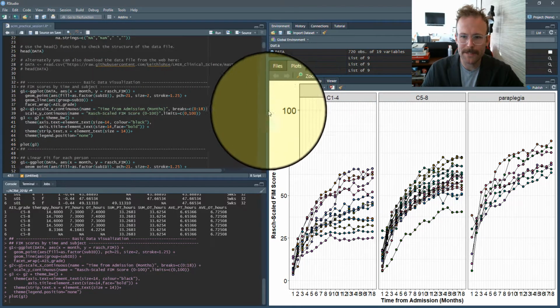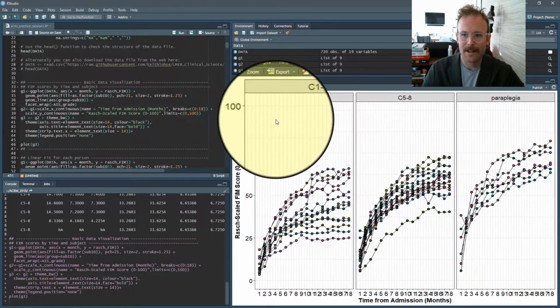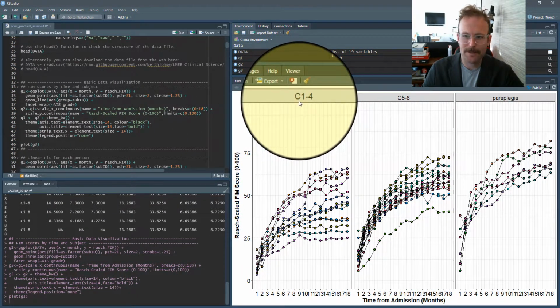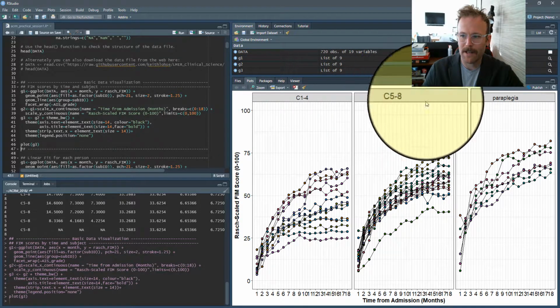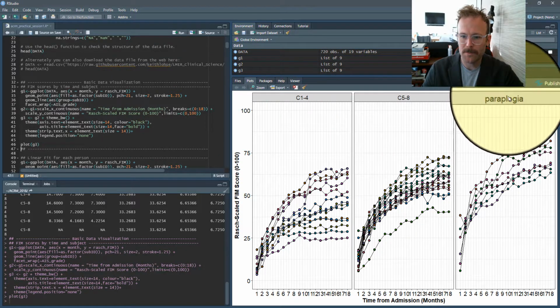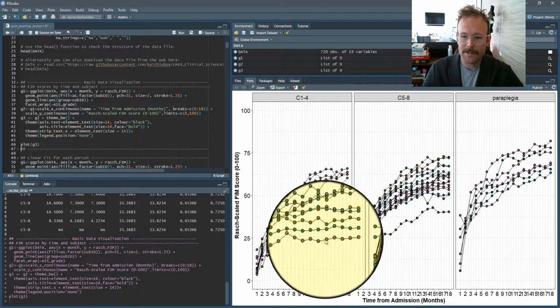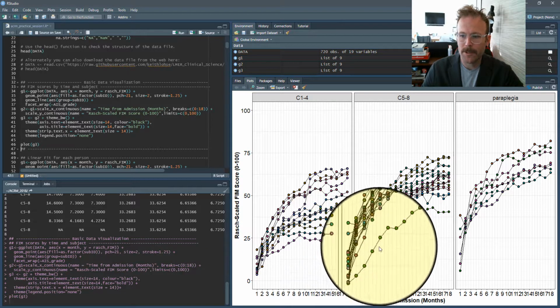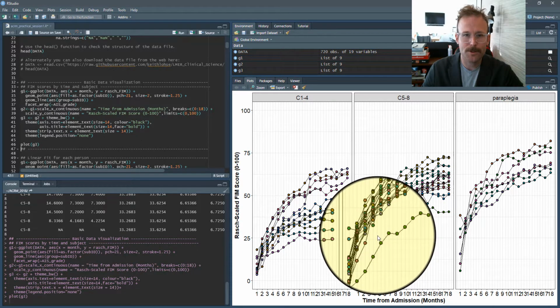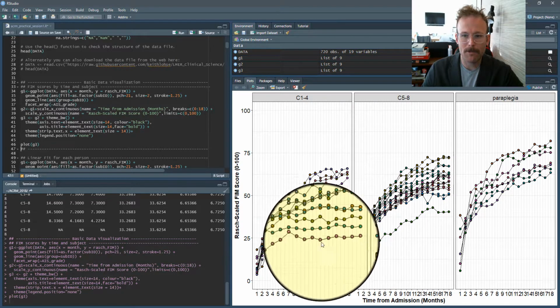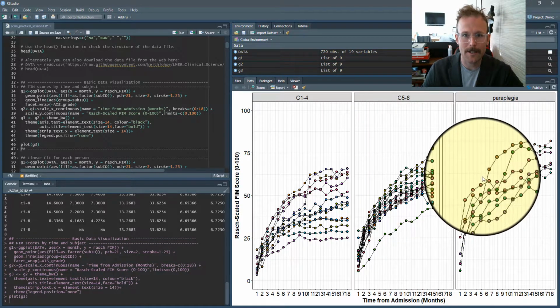And what you should get is a figure that looks something like this. You can see we've got the different AIS grades, C1 to 4, C5 to 8, and people with paraplegia. And then we have a line and a series of dots for each person showing how their Roche scaled FIM scores changed over time. That's pretty cool because this is a pretty powerful visualization that we've made here.